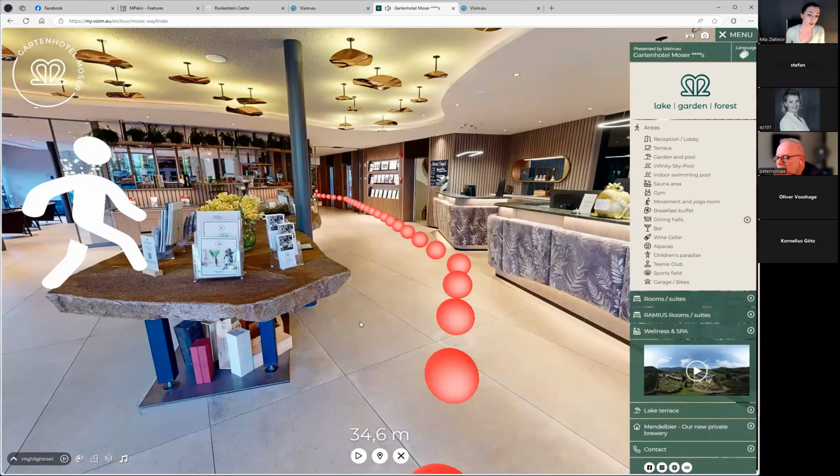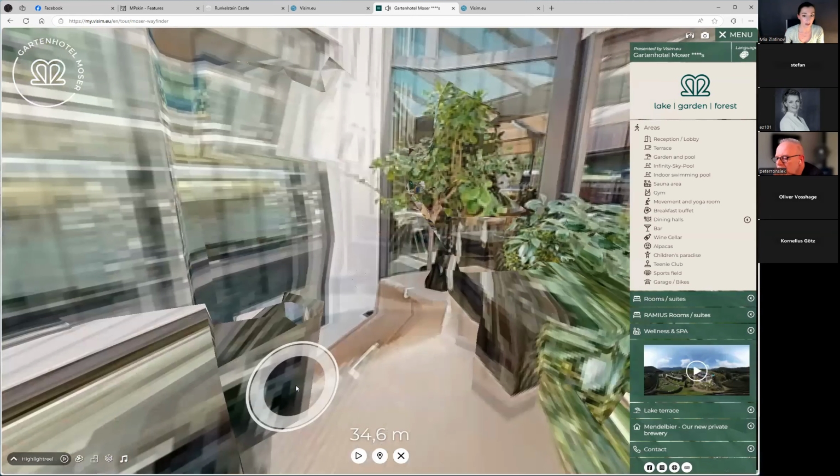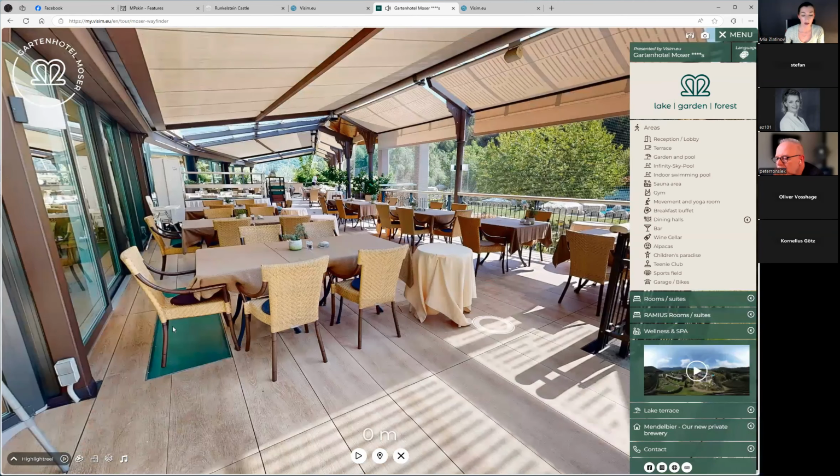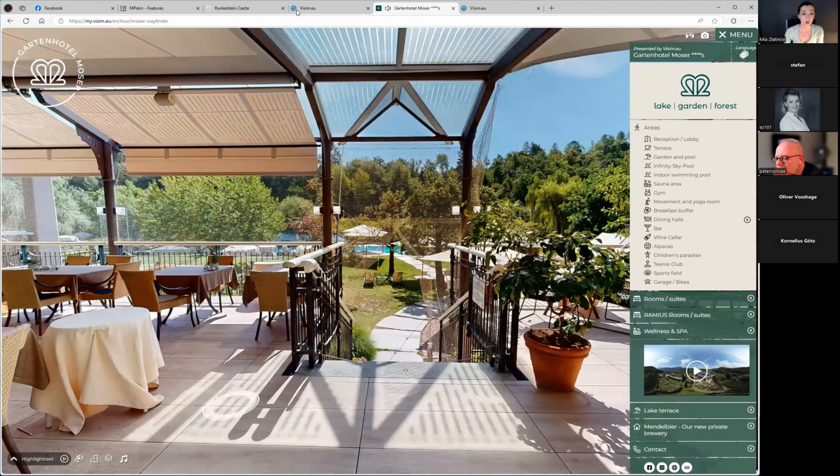So this is another way to make use of the Wayfinder. It does not need to be included necessarily in the menu, even though that is probably the most common use. It can also be used directly as a click action on a specific object. And again, if it's virtual staging, it could be an icon, it could be an image, it could be a 3D avatar, it could be whatever you would like it to.